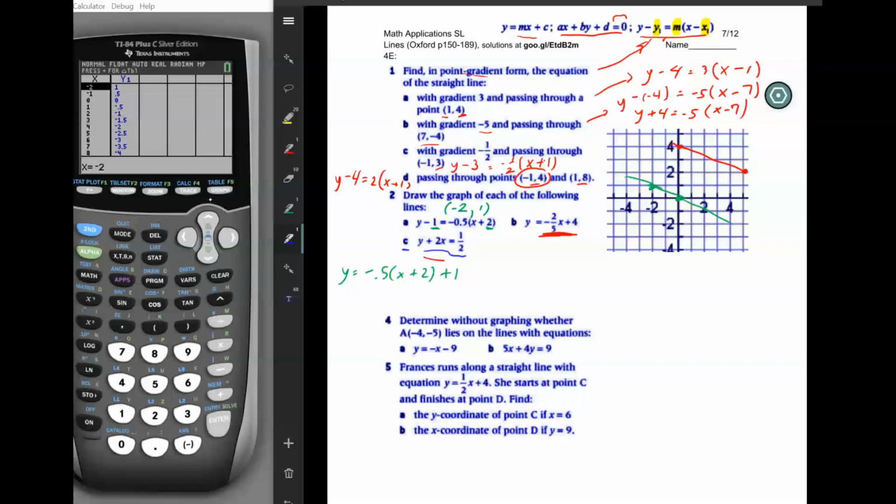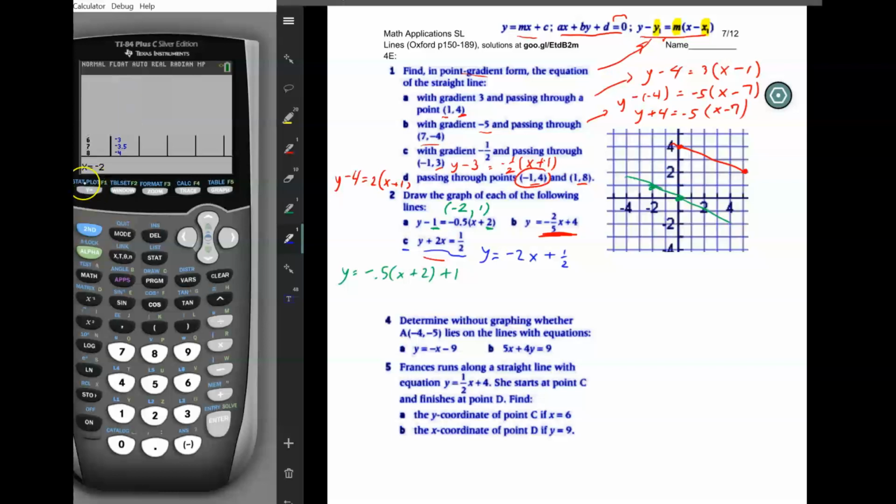But to put it into slope-intercept form with the y equals on the left side by itself, which is the most convenient to graph in the calculator, not too hard, right? We just subtract -2x from both sides, and that gives us y equals -2x plus 1/2, right? If we subtract 2x from this side, we just get y. If we subtract 2x from this side, we get -2x plus 1/2. So now it's in gradient intercept form.